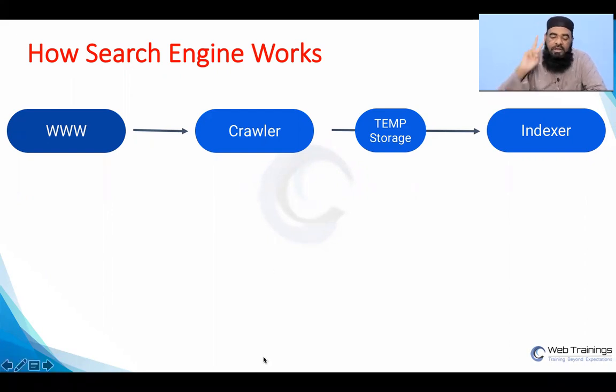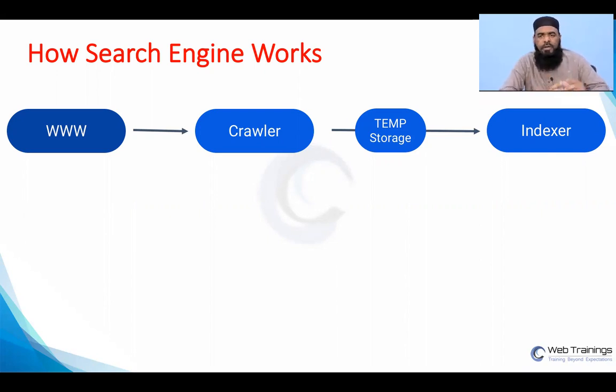So crawling can be done in two ways. One is directly and one is indirectly. And there is no permission to be taken, because when you are on the internet, it's a public website. Anyone can scan your website. Now, if you want to restrict, there are some conditions for that. Again, we have some tools for that process. We will discuss in our SEO class, when we get into our main technical subject, those controls also.